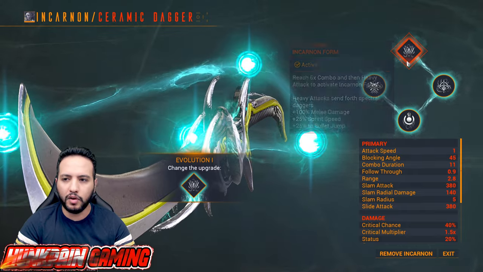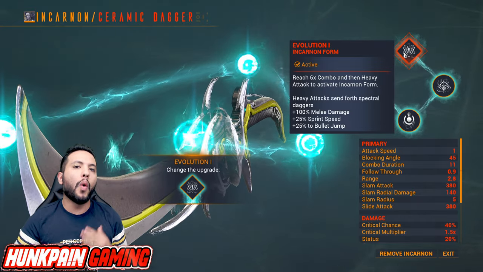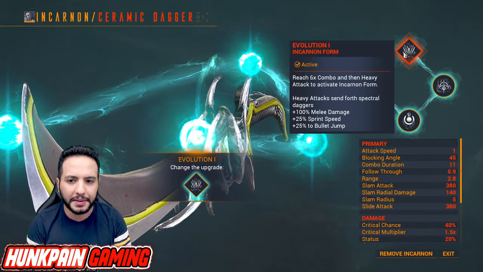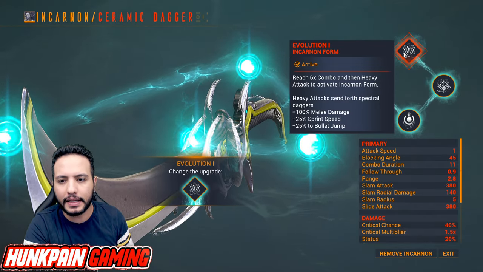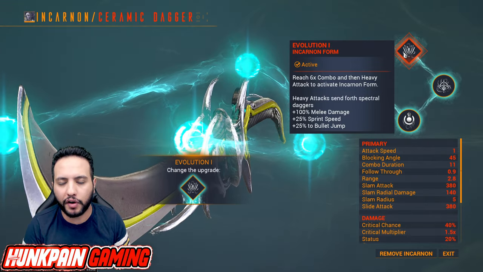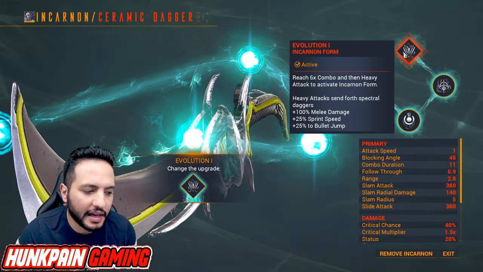Let's go about the evolution. First of all, active evolution 1: 100% melee damage, 25% sprint speed, 25% bullet jump. Now, why these weapons are very good when it comes to statistics, so we clear this. That 100% melee damage will go along with the statistics. Everyone is enjoying it, everyone is loving it, especially also with the perk for always the critical chance works. That maybe they will fix in the future, but until then, we use and enjoy this perk.